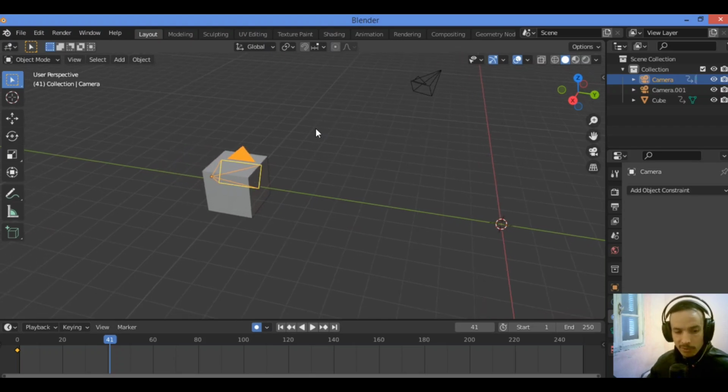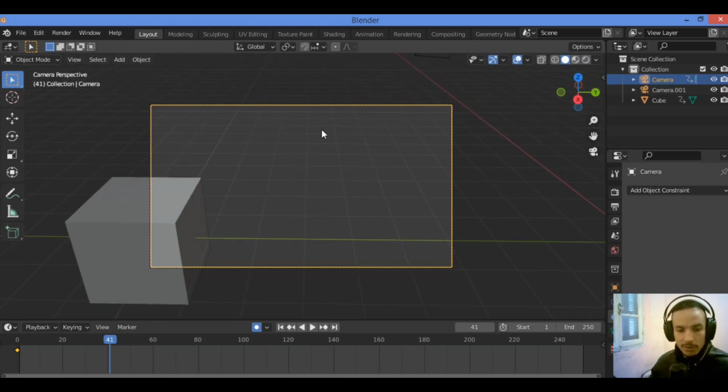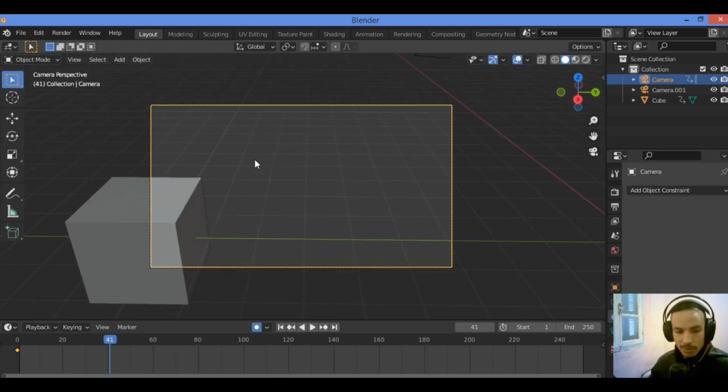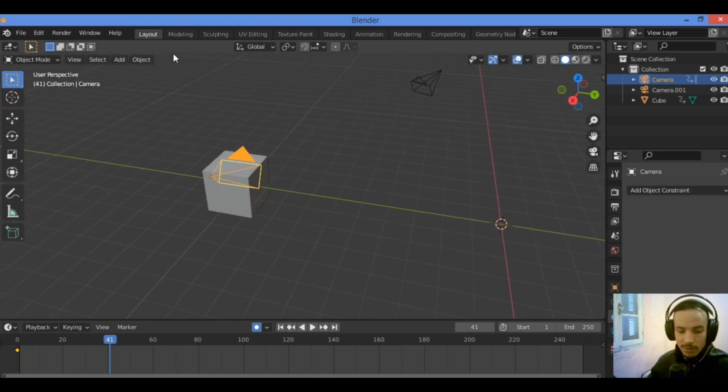When a camera is set to be active, it will render regardless of whether it has render enabled or disabled. Another quick note about changing the visibility of a camera is that the view will center on the active camera when we press 0 on the numpad, even if the camera is hidden.